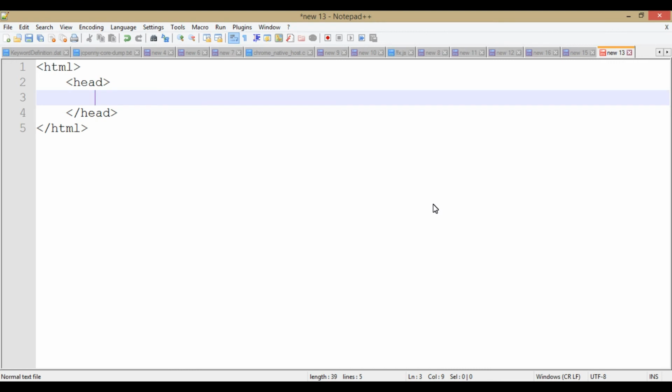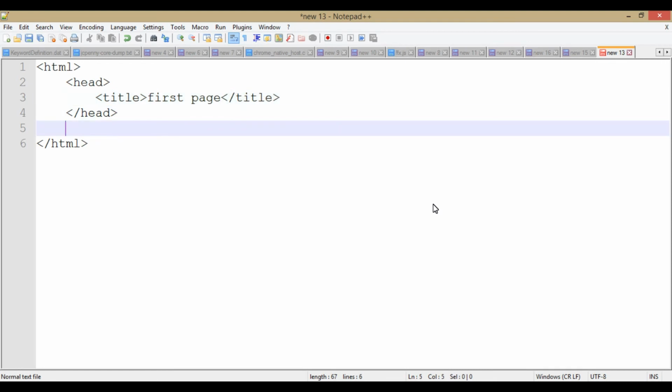Between the head tags, we write the title tag. Inside the title tag, we give the title of our web page, such as first page, as it is our first page.